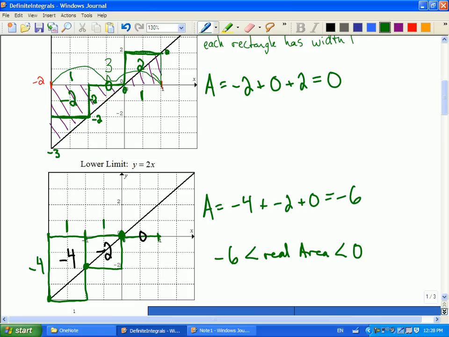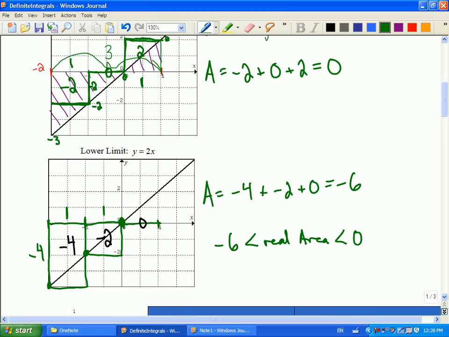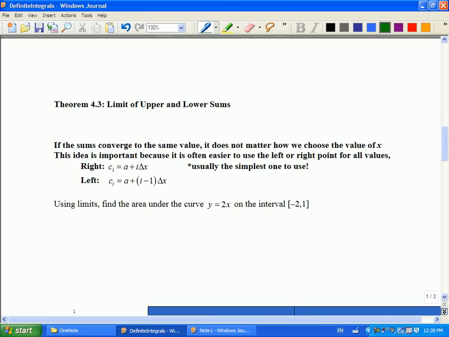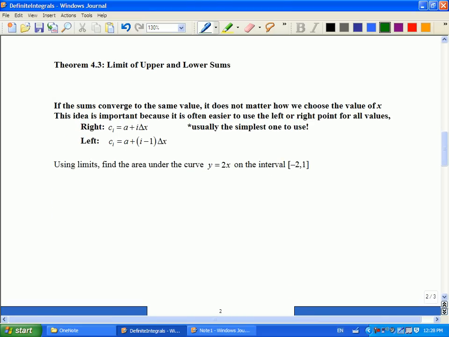So now we're going to try doing the actual area itself. And this was the one that we talked about, they are equal when the rectangles are infinite. And if I wanted to then find the actual limit, the actual area under there, I'm going to have to use limits to do it. And before you freak out, this is probably the last time we'll use limits to do it, but let's take a look at how we could build this up under the curve from -2 to 1.